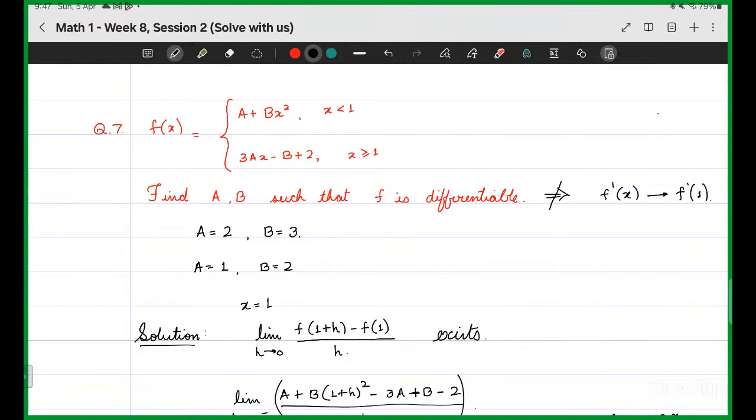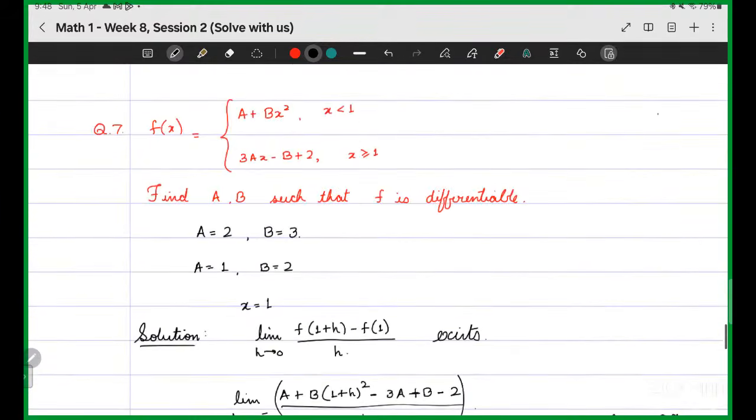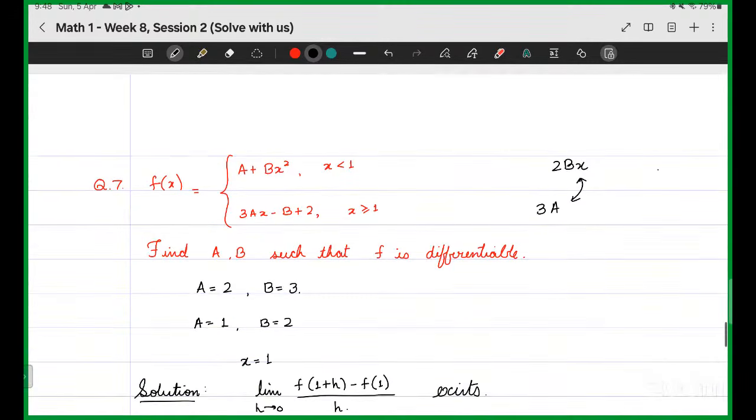Okay, maybe the last question that we'll do, I'll highlight this point. But in this case, you can do 2bx as the derivative on this side, 3a as the derivative on this side, equate it at x equal to 1. But that needs a justification. That point may not be clear to you, why that requires a justification. And in this case, the justification is simple because you have polynomial functions, because a and b are constants.